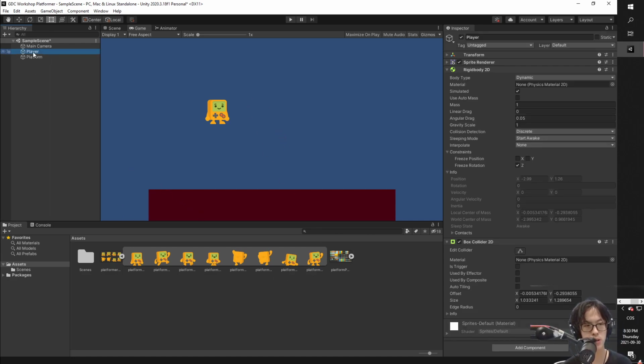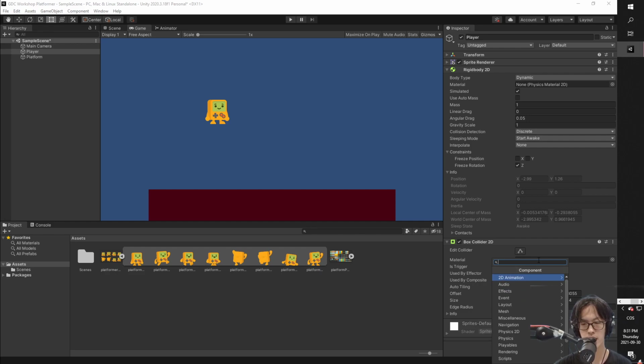Yeah, so next we are going to get the player to walk. And to get the player to walk, we're going to have to write some code. So add component, and here I will just type in player movement. And it will suggest that I create a new script. Script name may only consist of a to z, 0 to 9, underscore.